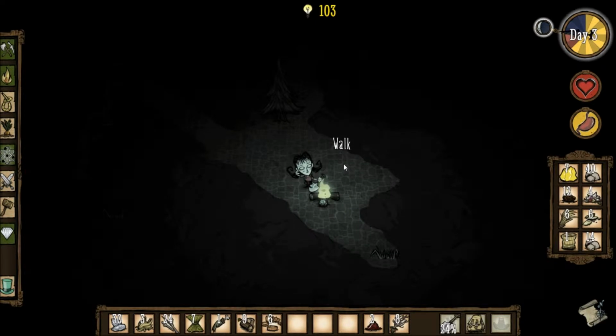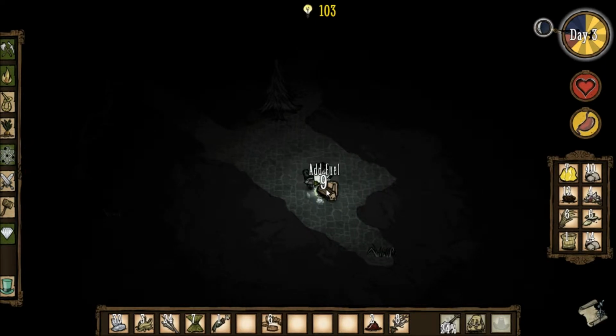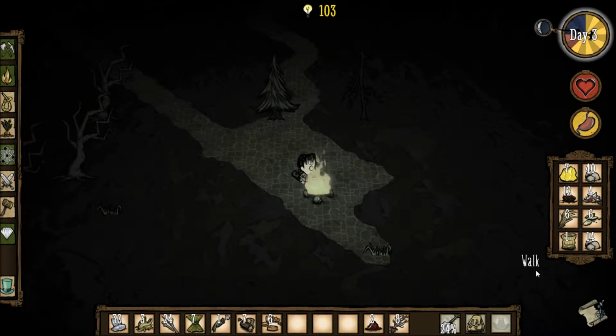Oh, wow, it's really dark. There, add some more wood to the fuel, fire. And I'm actually going to take advantage of this straw roll and sleep.